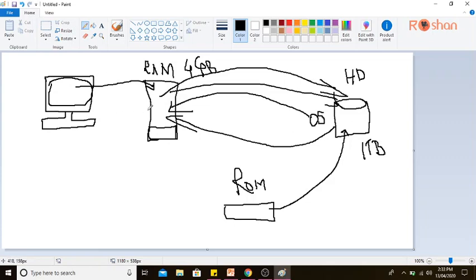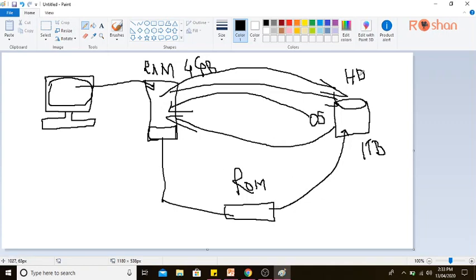So that's why it's called primary memory. Primary memory means what? This is a primary memory and this is also primary memory. Both are primary memory. Because primary means what? It's directly interconnected with your screen. Whatever content comes on your screen is attached with the RAM. Whatever content is in the RAM, only that part is shown on the computer screen. Whatever is required, you go to the hard disk, take the data from the hard disk and load it in the RAM, and only that part is shown on your computer screen. So that's why RAM and ROM are called primary memory.